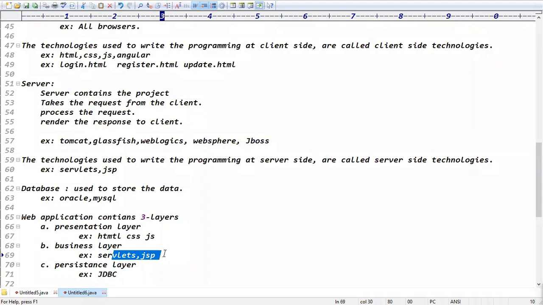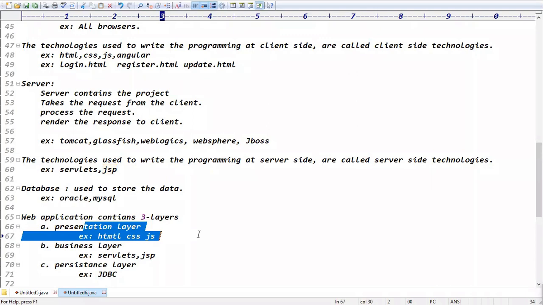One question, Ratan: where does CoreJava come into existence? Here your servlets and JSP are writing the code, and the code is completely based on CoreJava only. In CoreJava, we do creation of objects, calling the methods, and getting the data. This is all based on CoreJava concepts. We got the point, right?